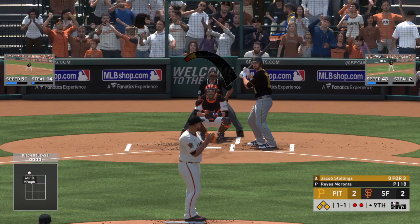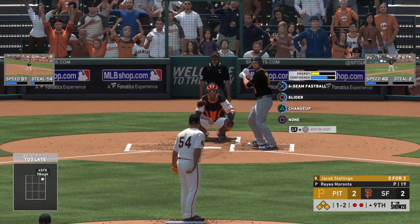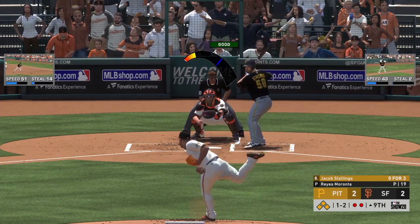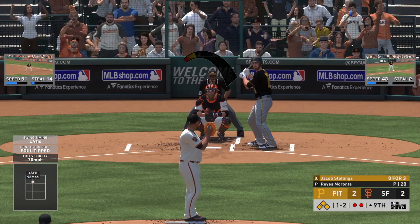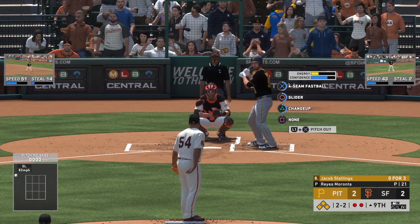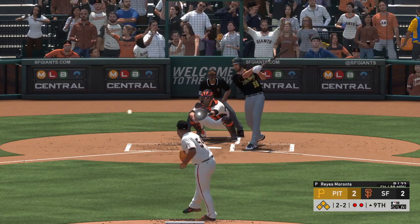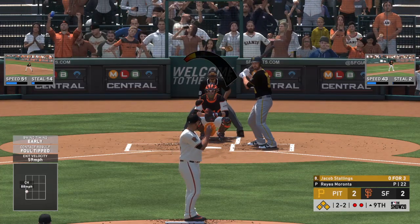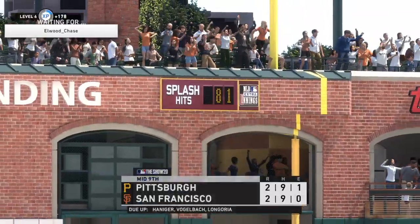Two down. A ball and two strikes now. Definitely a big pitch coming up right here. He's going to be pumped if he can work his way out of this inning with the game still tied. Fouled away. One and two. Here it is. 1-2 offering looked like a slider that time, but it's 2-2. Just off the end of the bat, it's a foul ball, and he'll stick around. And he strikes him out on a good pitch. So one run can win it as we head to the bottom of the inning.